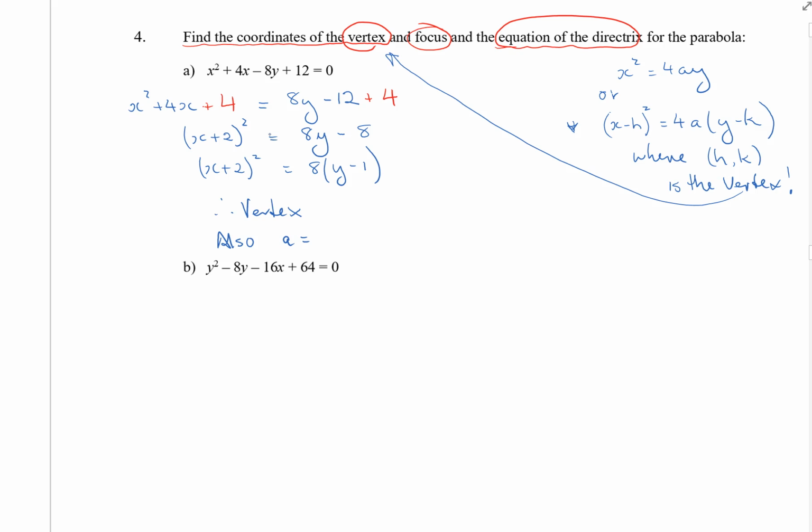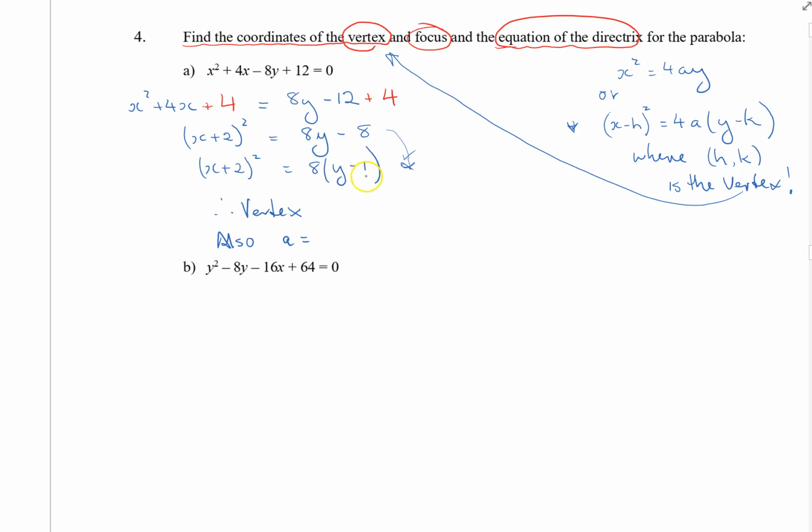That enables us then to spend more time when we get to the points where we're not really sure how to move on, but we shouldn't be having any trouble there. So we've got (x + 2)² is equal to, now hopefully you remember, 8y − 8. Hopefully you'll realise why I made this step from that line to that line, and it's because, remember I said that the y has to be 1y inside the bracket. So that means I take out an 8 and I'm left with y − 1.